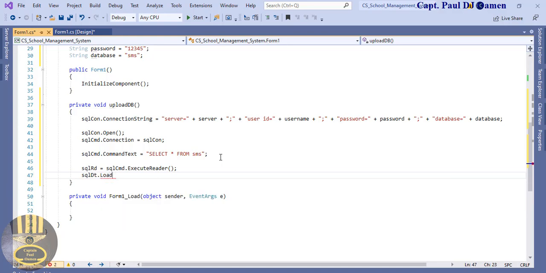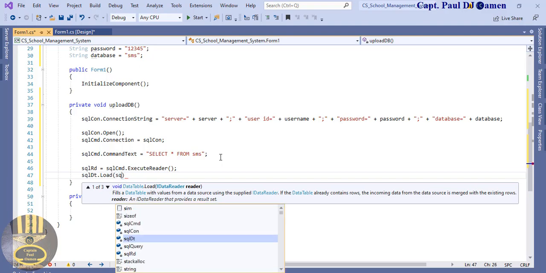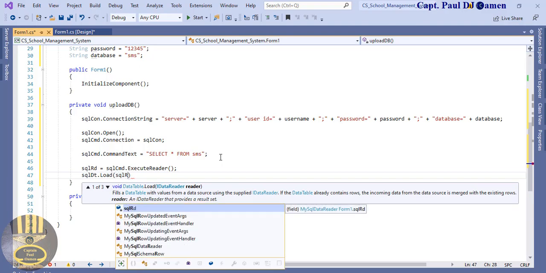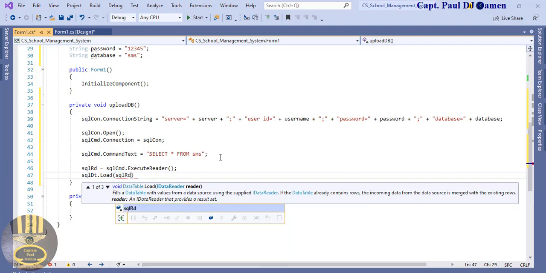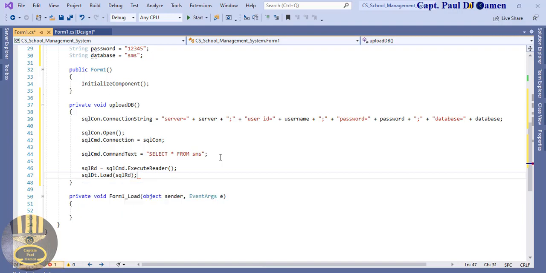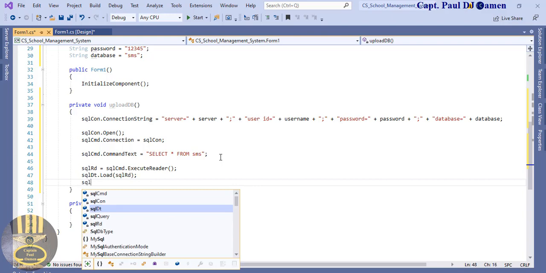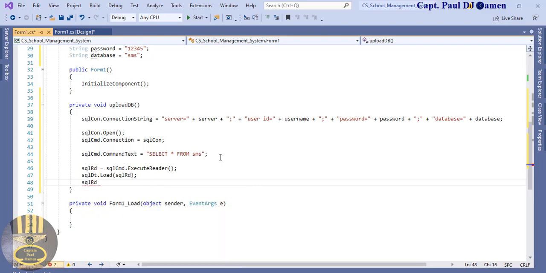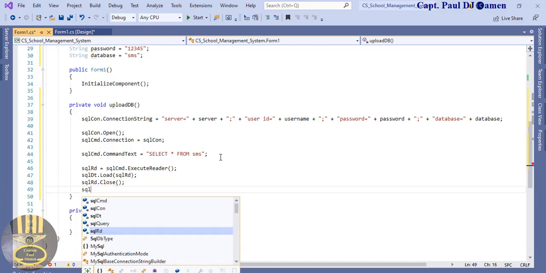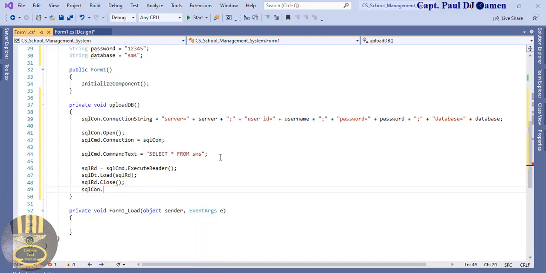And what are we loading? We're loading SQL read. There. SQL read. We now need to close that. Read dot close. We also need to close the SQL con dot close.